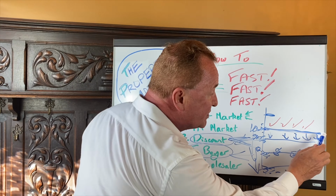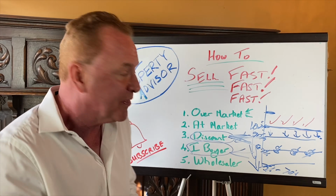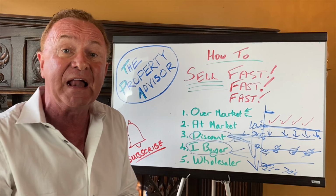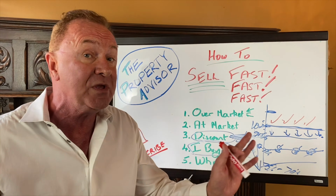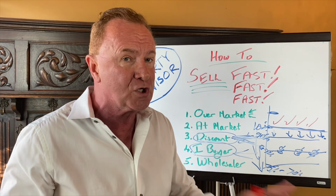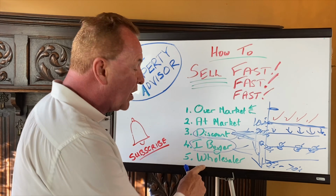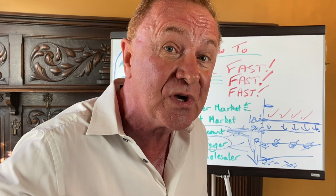So be careful you don't take a haircut here and here. This is where you take your haircut. So make sure they are fair on what the value is of the home. They will take your home and you can close in 5 days. You need to be super careful. You need lots of advice. And I want to say this. When you're dealing with a wholesaler, make sure you're dealing with the guy who's got the money.